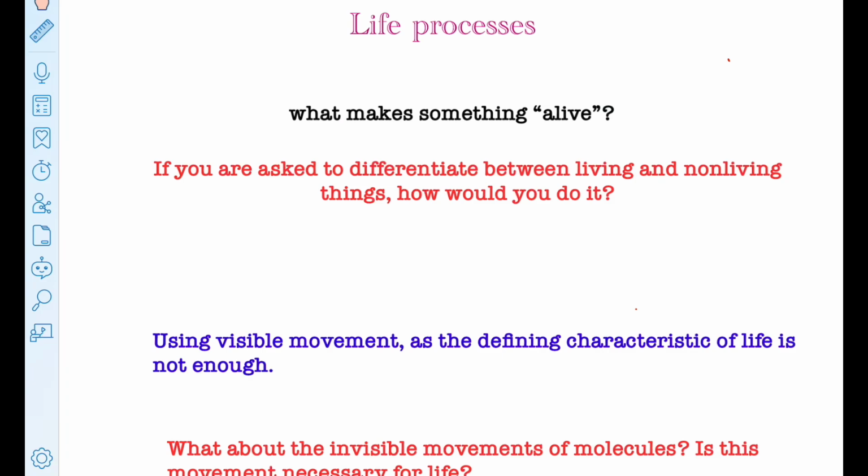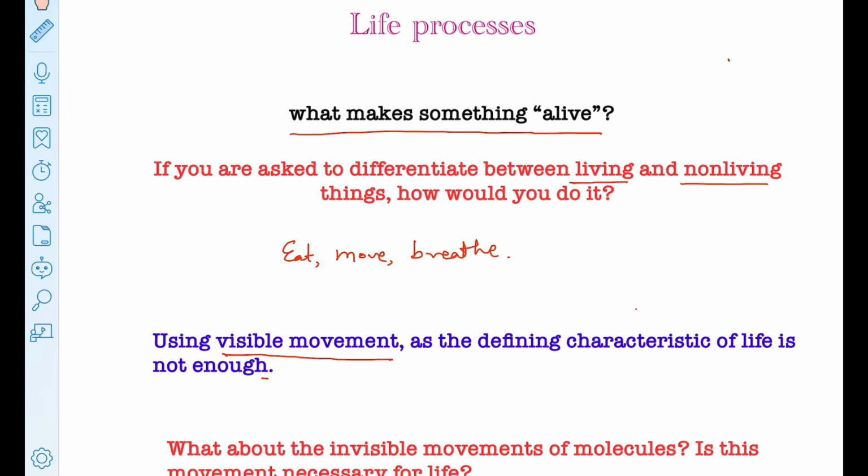Okay, so I'm going to ask you one question. What makes something alive? If you're asked to differentiate between what is living and what is non-living, how would you do it? Let me guess. You would say living things eat, move, breathe, right? Then what about plants? Have you ever seen them breathing or moving? No? So using visible movement as the defining characteristic of life is not enough.